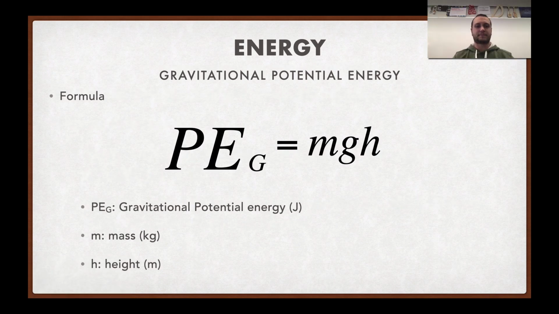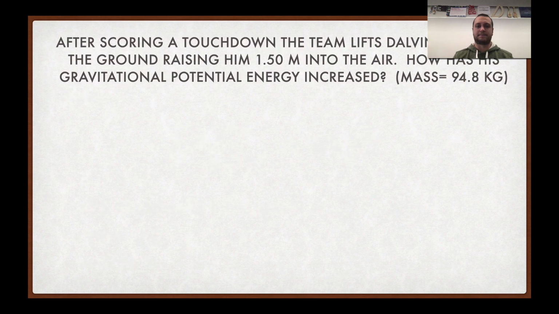Our formula for gravitational potential energy is PE with a subscript G, and it is equal to mgh. Our mass being in kilograms, our height being in meters, and g being the acceleration due to gravity of 9.81 meters per second per second. So looking at this formula, you should notice that it looks identical to the work done vertically. That's part of why we see that work and energy can end up being moved around, right? We can set them equal to each other and use them interchangeably because our formula for them is the same.